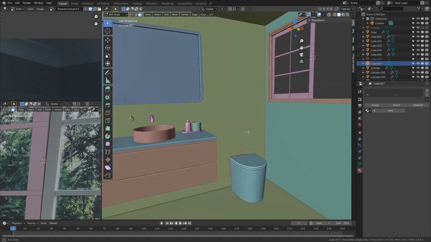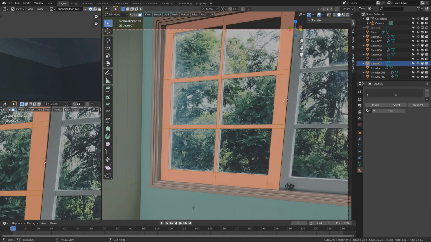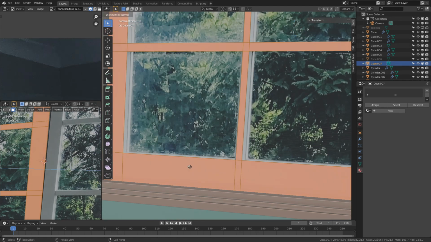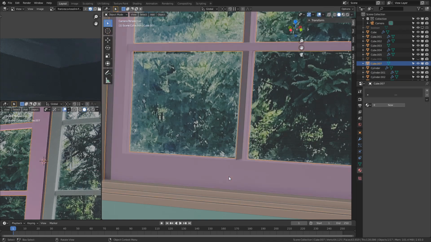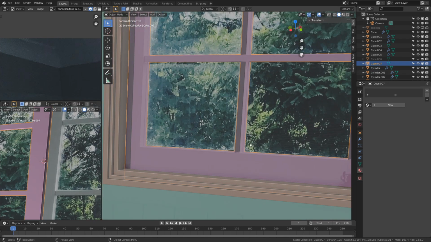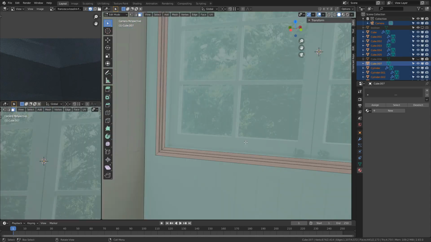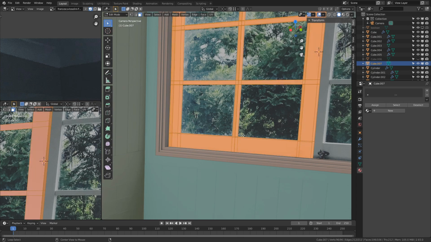And then I'm gonna just select everything, press E, move them out, and actually move them out even more till it reaches that bit. There we go. I'm gonna have to get into edit view again, Alt N, calculate outside.